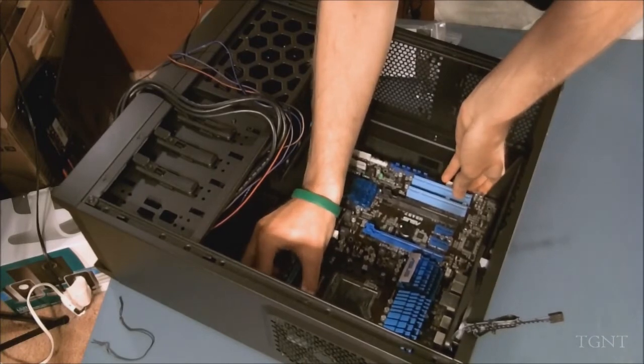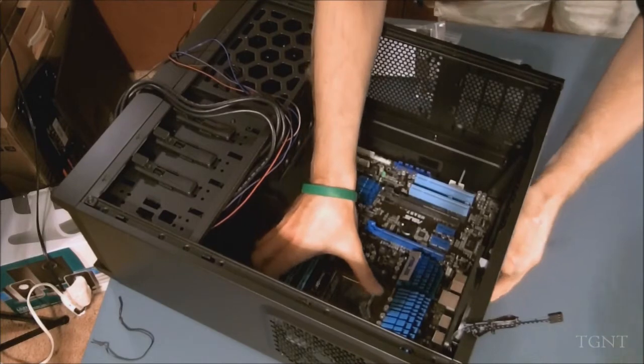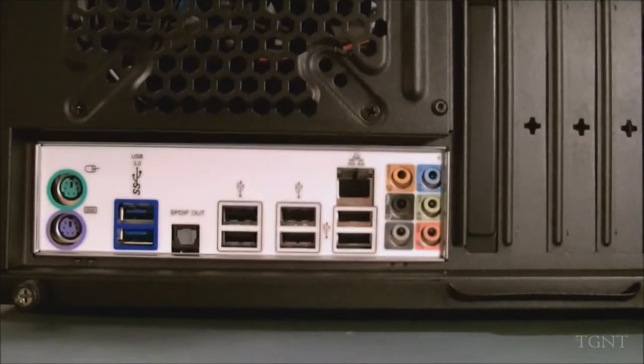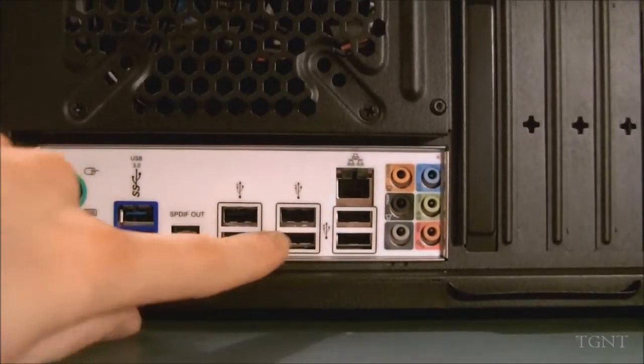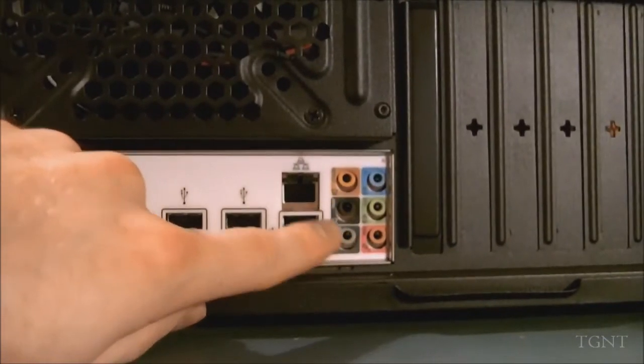We don't need this anymore. Some plastic. You're not going to want to see my room after this because it's just plastic and cardboard everywhere. So basically that's what it looks like when it's all put in correctly. Everything actually lines up. It's a miracle. We got some USB ports. We got an Ethernet port. We got 20 different audio jacks, which I don't know what any of them do.